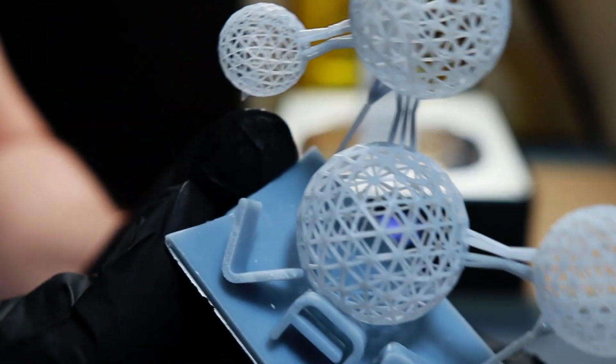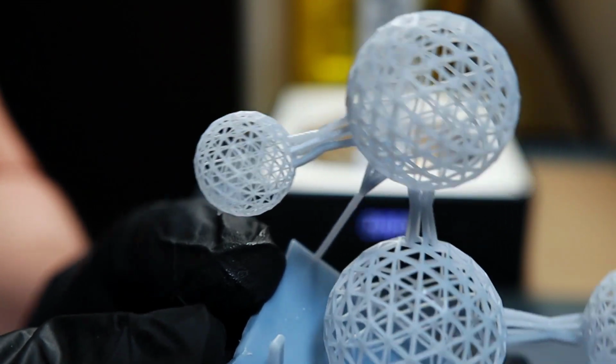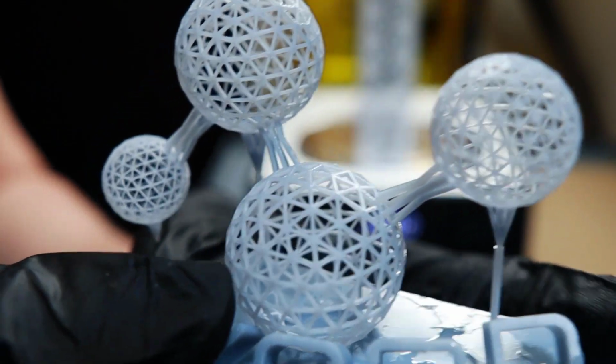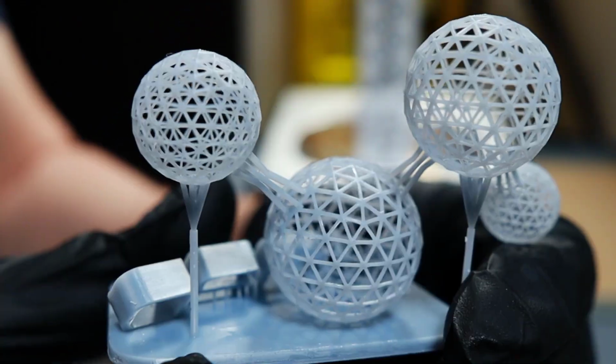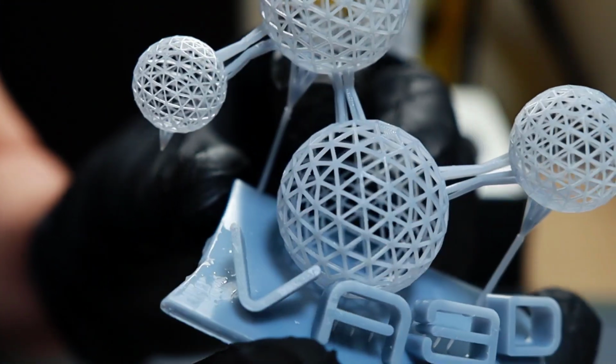on this. And I'm also really impressed at this. You can see the different levels here, even closer. Let me see how close I can get with my camera here. Just an insane amount of detail.